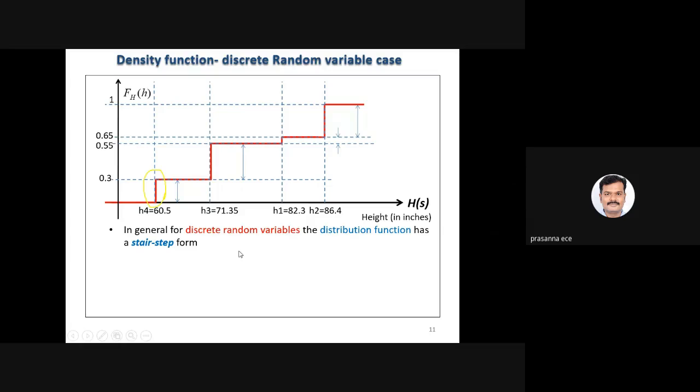Okay, so since we have a lot of staircases, if you observe these points, I'm just circling those points. If you observe these points along the graph of the distribution function, from this we have to arrive at the graph of the density function. But the difficulty we face is that we have a lot of discontinuities, right? So how do we find the slope at discontinuities? If you observe carefully, the slope is infinite here, right?